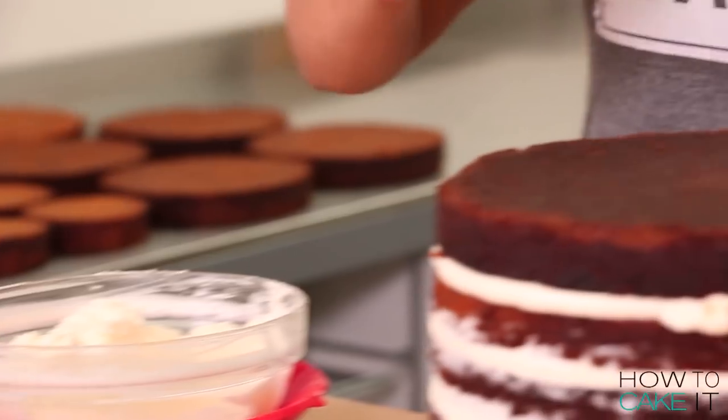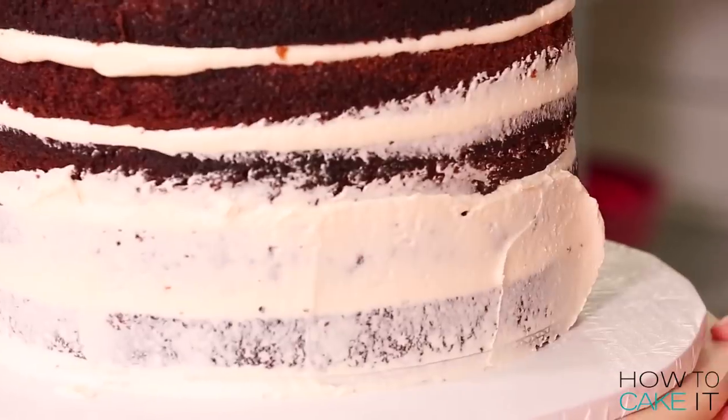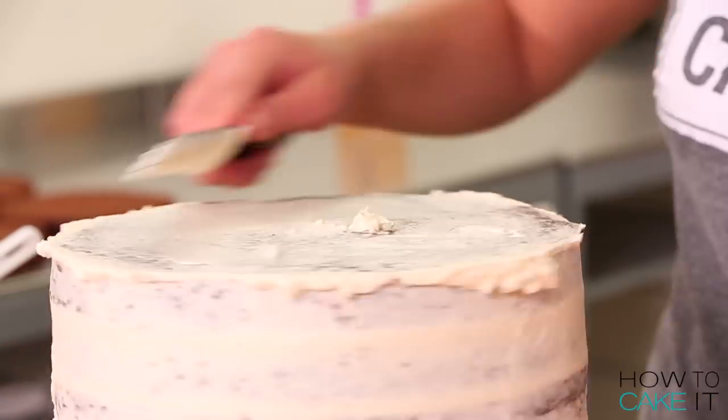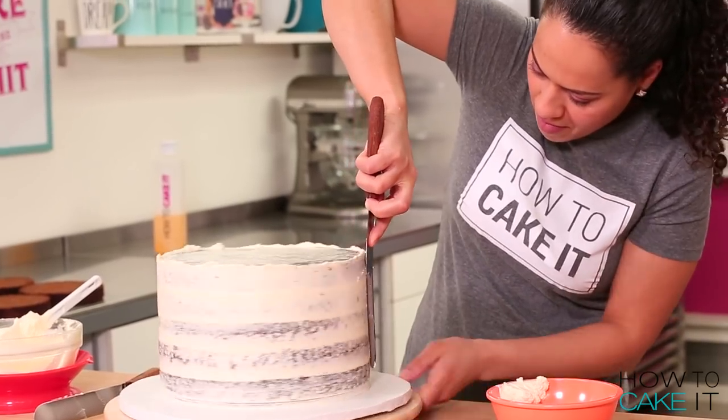Sure, why not? Okay. And then I need to crumb coat the outside with Italian meringue buttercream and chill it. And I need to repeat this 2 more times for my other tiers of cake.